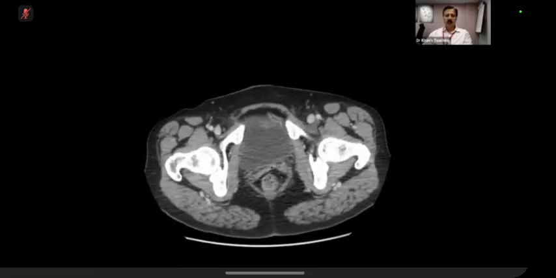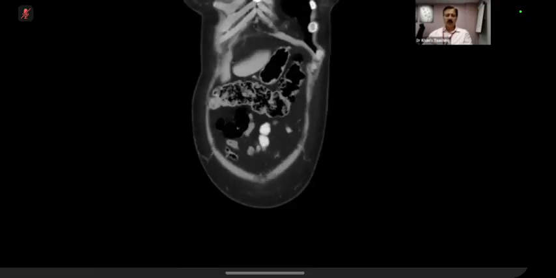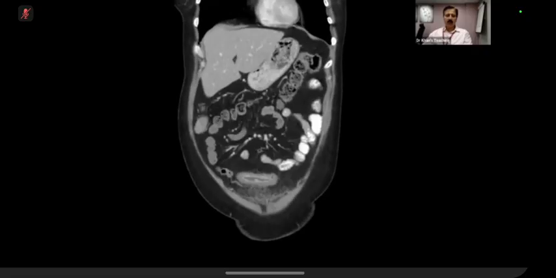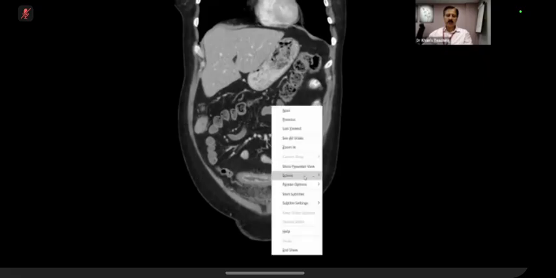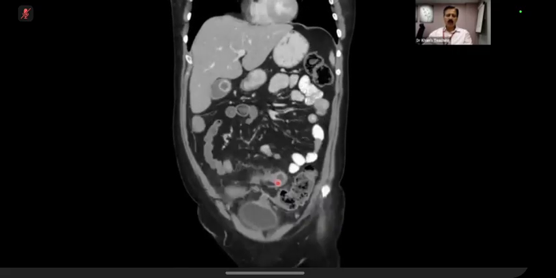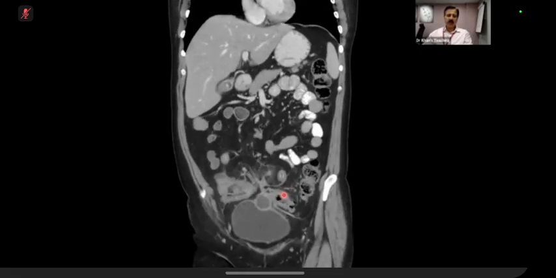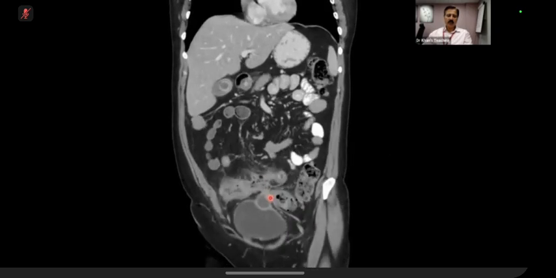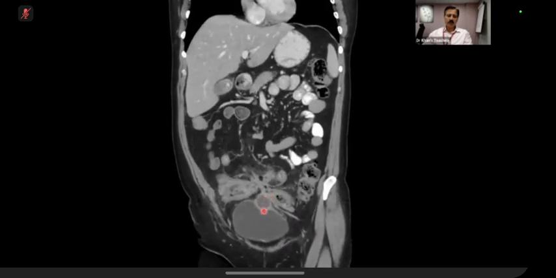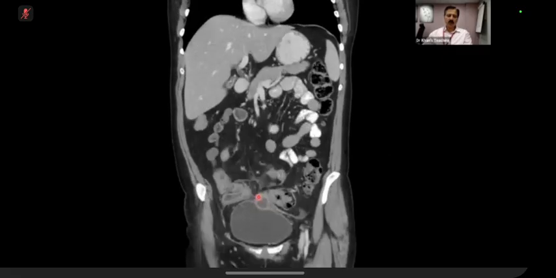These are incidental findings. Now, if you see this coronal, and again develop your eyes on this, a lot of fat stranding, and that comb sign, etc. And you can see this was that mesenteric abscess, and you can see how it is communicating. This is that abscess which is sitting on the urinary bladder, and this is the sigmoid colon.